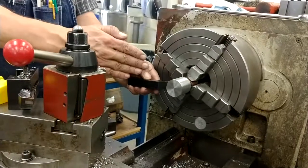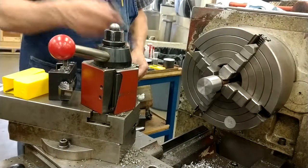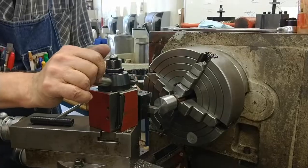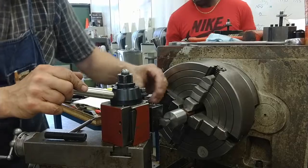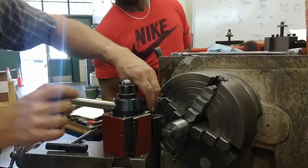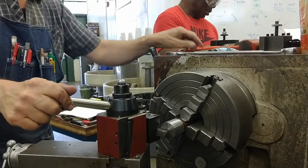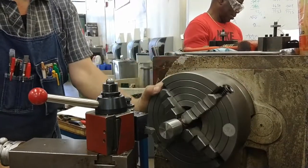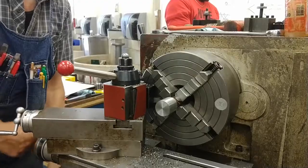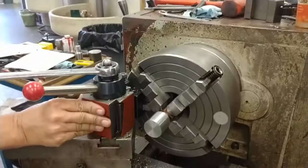Okay, we can set our compound to 45 degrees. But we can also use our good old chamfer tool, 45 degree chamfer tool. Usually set center height, a little tiny bit below the center point on our part. And it'll cut just fine. So I'm going to be in the cut for a minute. Once again, we're reminded why we ground our tool so carefully, so that we can simply flatten it against the tool.